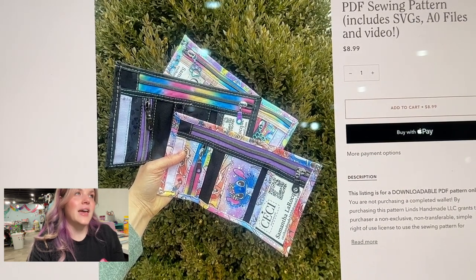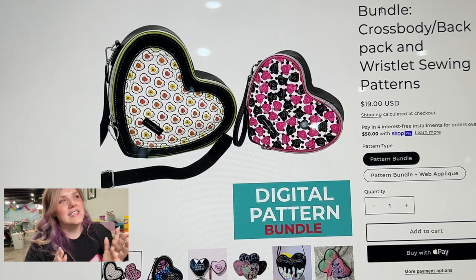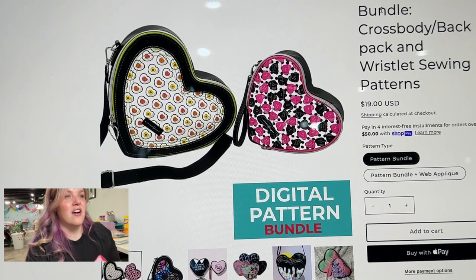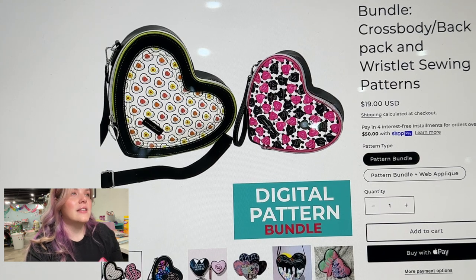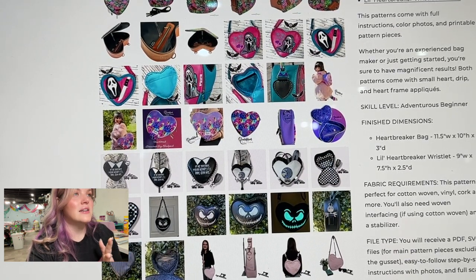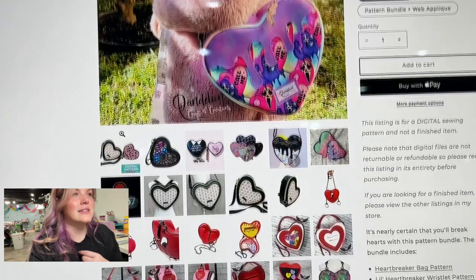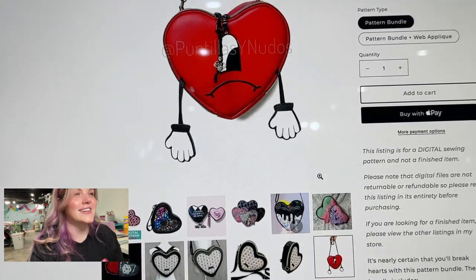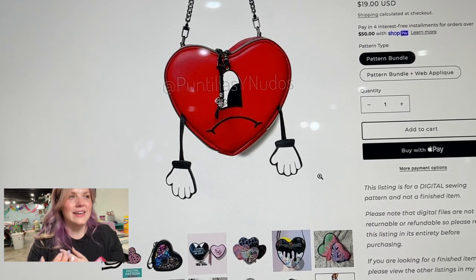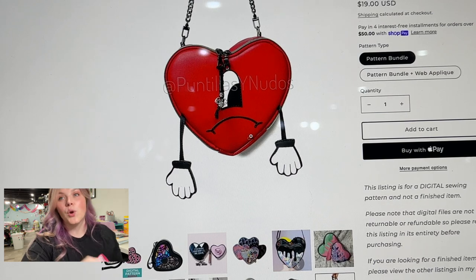And the next one is from Kaz Kona Designs. This is the Heartbreaker. So there's all different ways of making this. There was a marathon of videos from so many different incredible sewists making this, so definitely check that out. There's a pattern bundle that you can grab, but I think there's a wristlet size and then a full size version, and they're so cute. Look at that little cutie. Oh my gosh, they're all so good. So it's just a really neat, like, here's how to make it, run with it type thing. So you can see there is just a little bit of a gusset there, so it opens really wide.